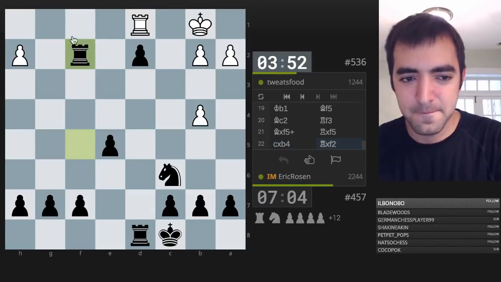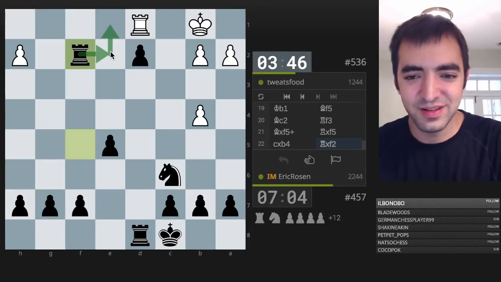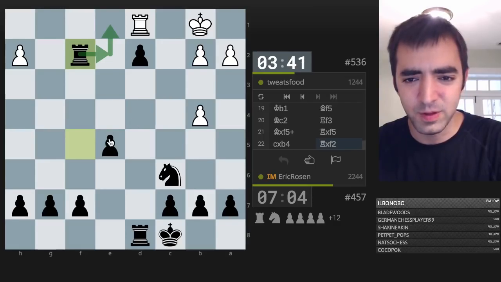Okay, but let's try and mate. Been trying for the last 22 moves. Rook e2 and rook e1 is a plan. Or this is a plan.